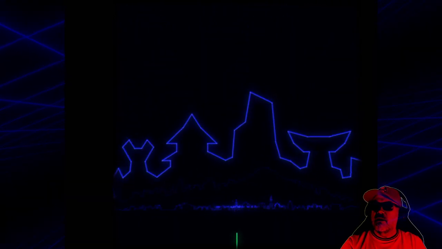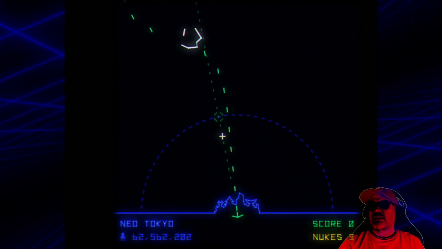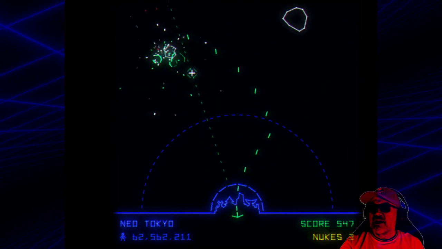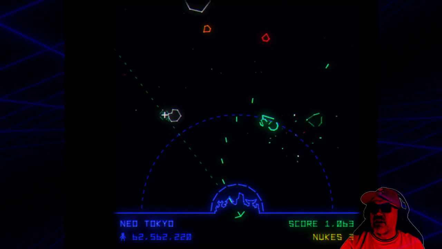So, Neo Tokyo is the city we have to defend, and we are... Okay, so we're this little turret down here at the bottom of the screen, and moving left and right moves it... Oh, okay, this goes quite well, doesn't it? Alright, what have we got?